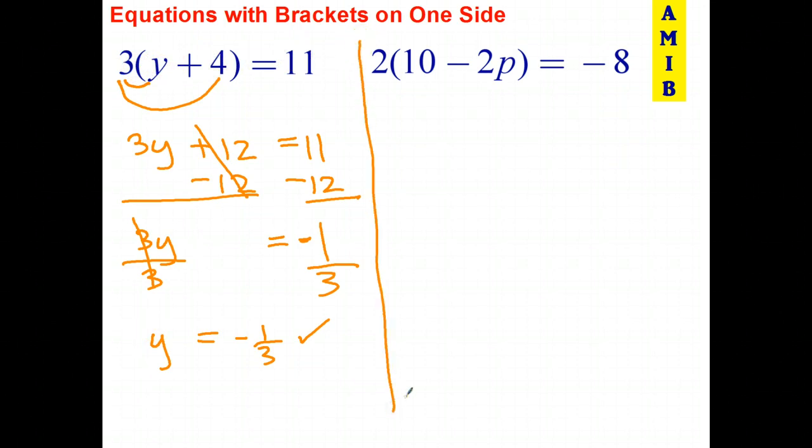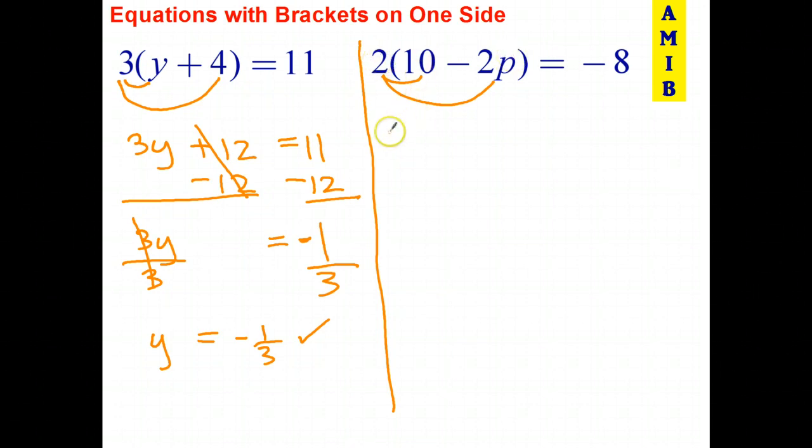Okay, let's look at a second example. Now in this case, I could divide both sides by 2, and that would probably be the easiest way to do it. But because I'm practicing the idea of expanding the brackets, I'm going to do it this way. So keep in mind, there's often 2 or more ways to solve equations. I'm just showing you one way. There are alternatives. In this case, you could divide both sides by 2 and carry on from there. I'm going to solve this one by expanding out the brackets.